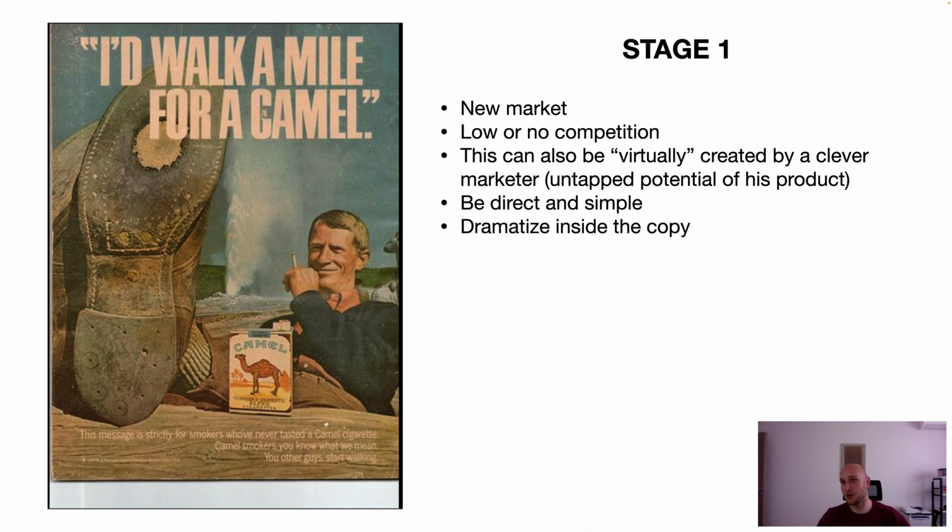If you're here, if the product is new, be direct and simple and just dramatize inside the copy. So this is an ad for a Camel. I'd walk a mile for a Camel. It's super simple, super direct. And then below, where the body copy starts, where his boot lays on the table: this message is strictly for smokers who never tasted a Camel cigarette. Camel smokers, you know what we mean. You other guys, start walking. So they dramatized inside the copy, but the headline was super simple.